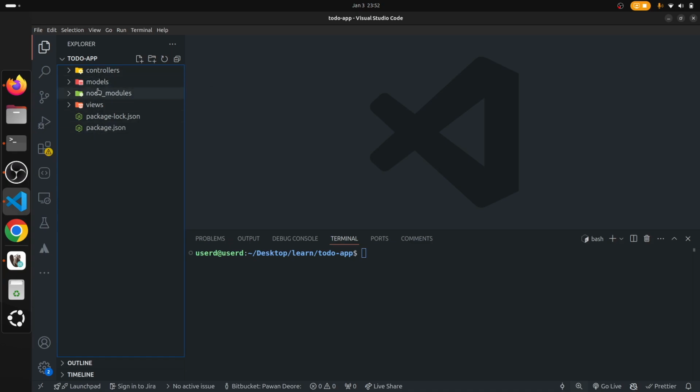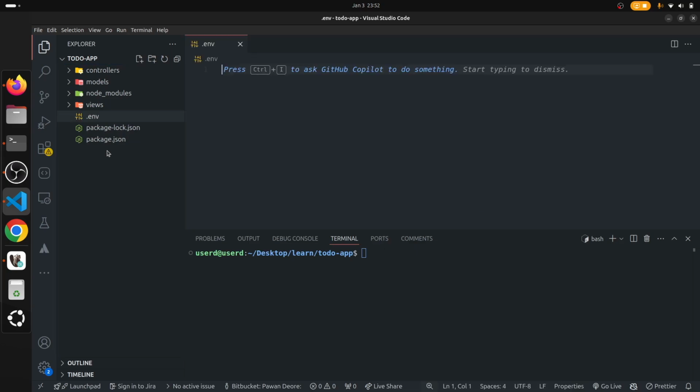Okay, so this is the MVC structure. Now we need one more file at the bottom, right? .env. So we need a .env file also to store our PostgreSQL configuration, and also the main file app.js.